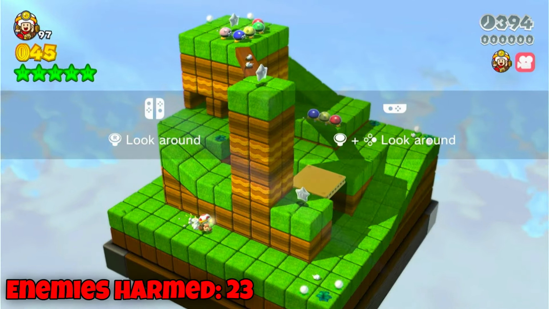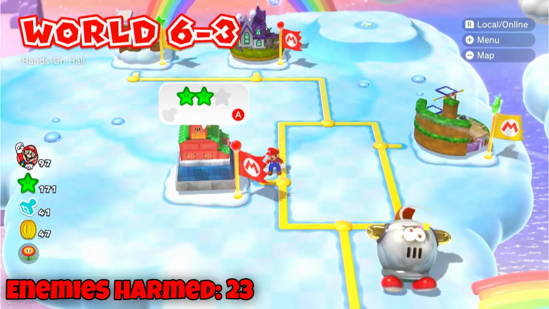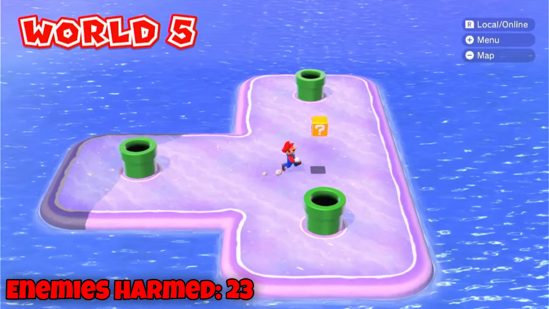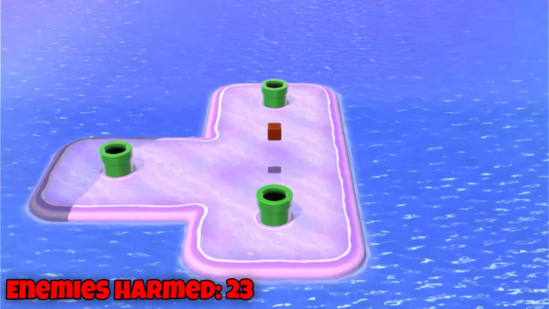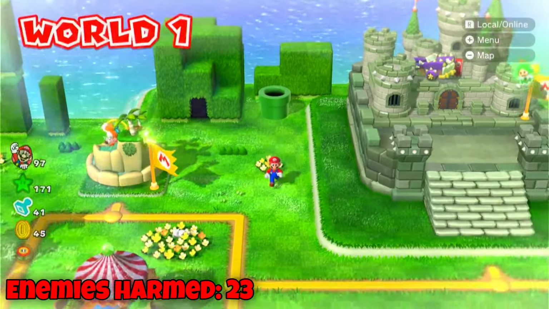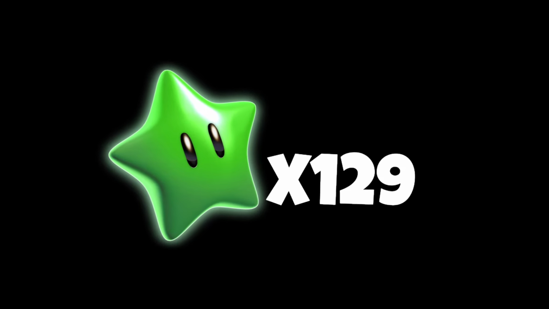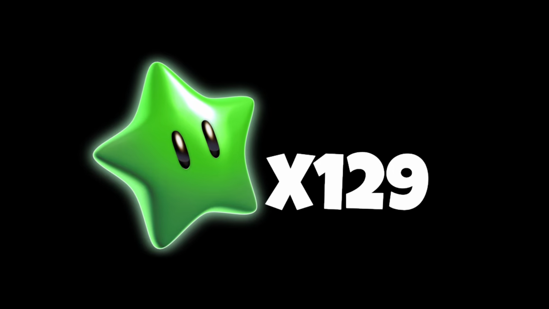I went back to 1-Captain Toad, 2-2, 3-2, 5-3, and 6-3. We can take this pipe from World 5 to 1-Captain Toad to get 5 whole green stars. We're also able to complete the other levels with minimal difficulty. After all that, I had a total of 129 green stars.